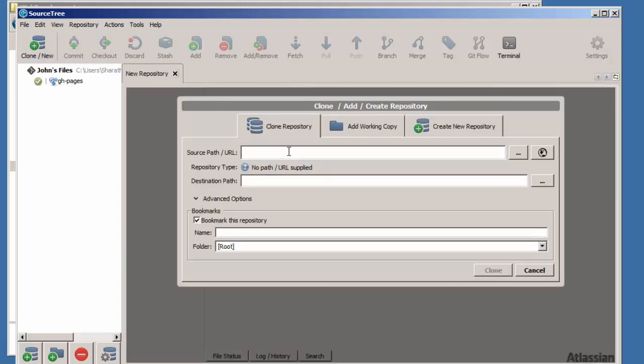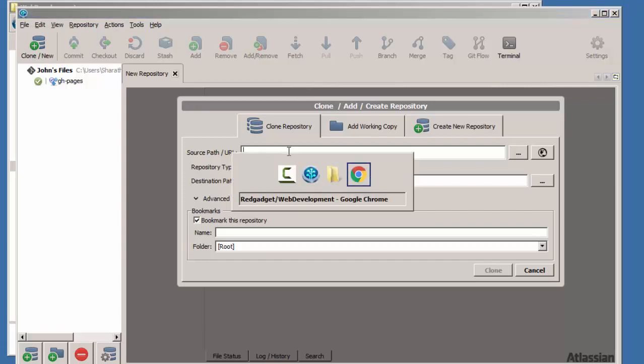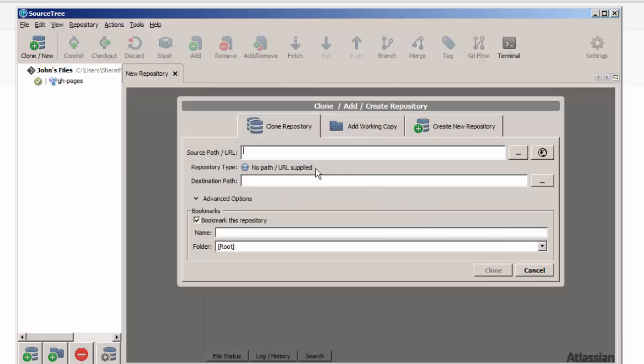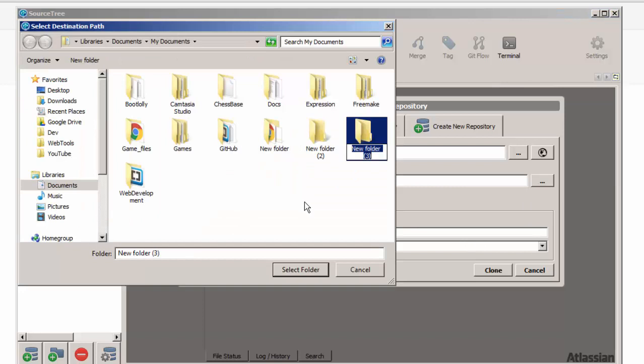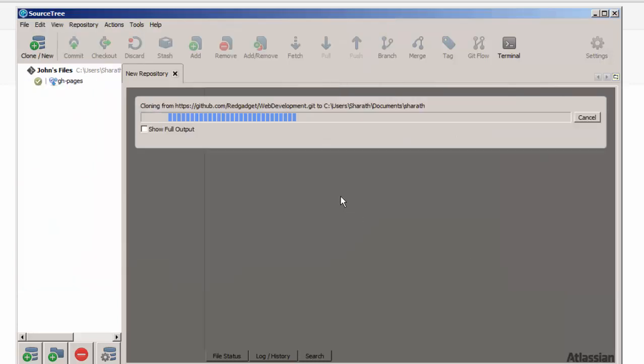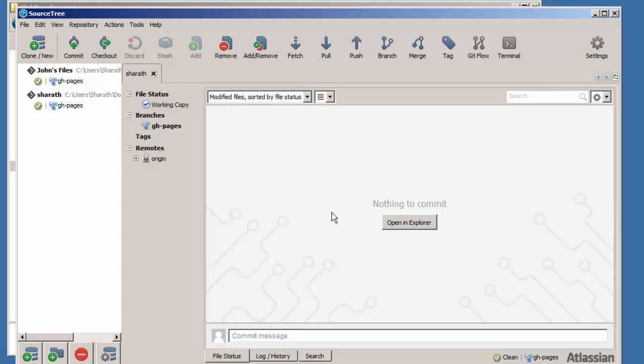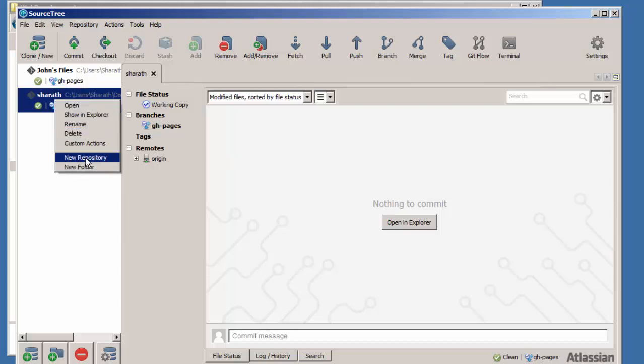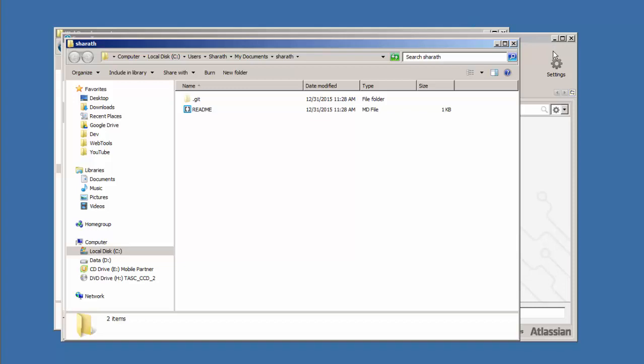We have to clone it again so that we see Sharath's files as well. Let's go back to the URL. Let's copy it, paste it, destination, same destination, make a new folder, Sharath. So let's imagine he's working here. Sharath is working in this repository. Cloning it. Okay, I think the clone has happened. I'm going to rename it Sharath's files. If you open it here, even he has the same thing. So both of them have the same files.